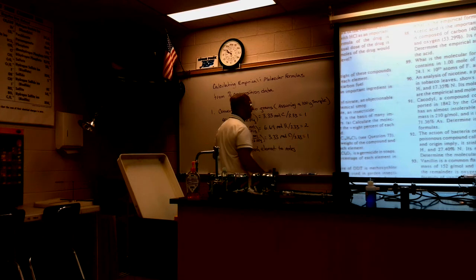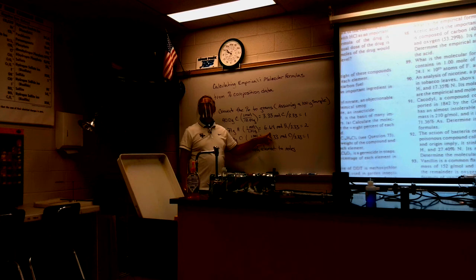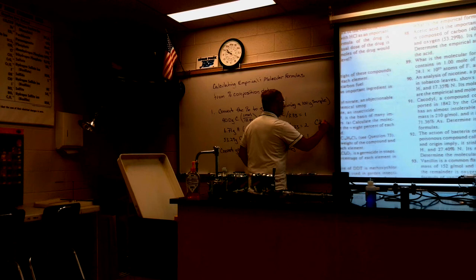Now notice that this doesn't come out exactly to 2. It's going to come out to 1.98 somewhere. But as long as you're within 0.05, it's okay. Now if you're way off when you divide, like 0.5, we have to do something else. Okay, so this is my empirical formula. It's going to be what? CH2O. This is my empirical formula.